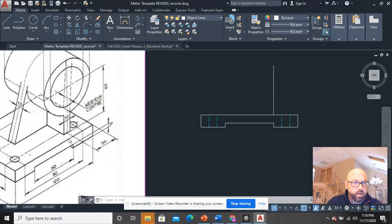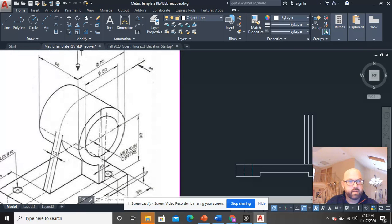And what else? The width of this is 10, so I'll go offset 5. I'll shoot this out that way, this out this way. But this is what I'm looking for, this end point right here. And I need to now go ahead and look.